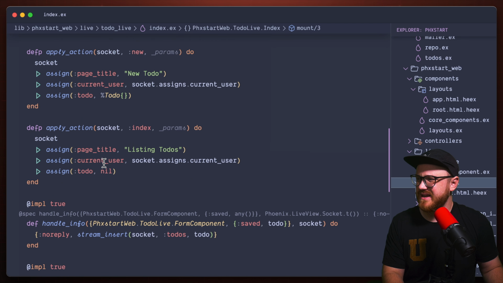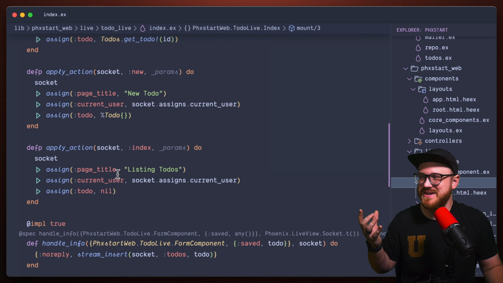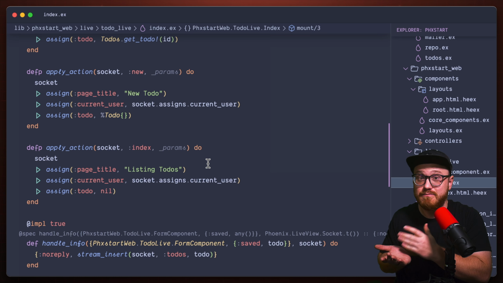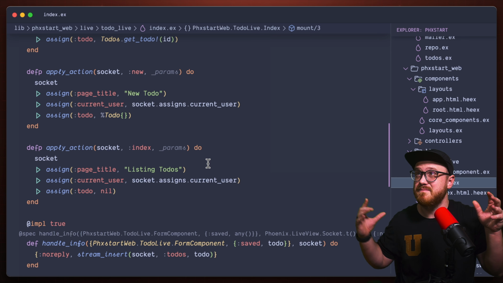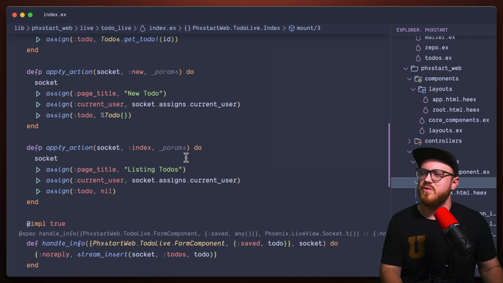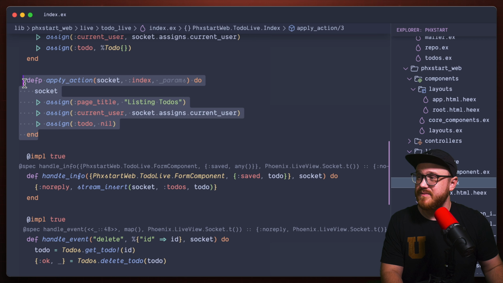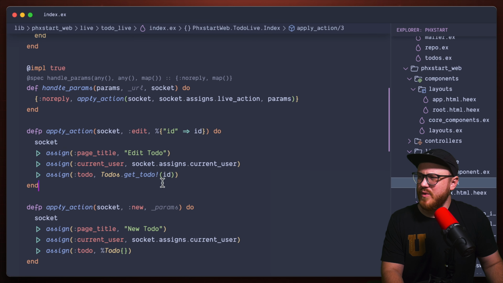But then, one thing that was interesting is now I have to assign the current user to any socket that I open. And this is probably specific to LiveView, because I think each component is its own socket connection. So I'm not sharing that state, I believe. And that's probably what is hard for me to wrap my brain around, because it's just a new WebSocket connection whenever you're doing something like listing the to-dos, or creating a new to-do, or editing a to-do.